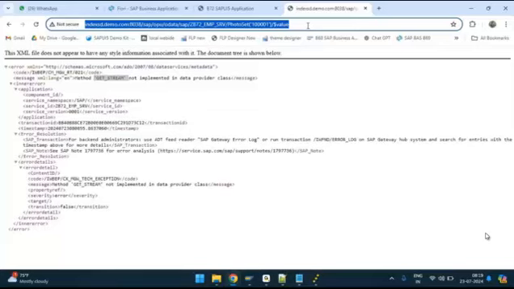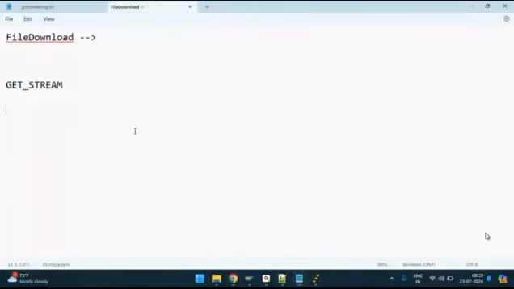Okay, now let us see the logic. The logic is not that difficult. It is also very simple, guys. For downloading any file, we just understood that the corresponding logic should pull the record of the corresponding primary key.